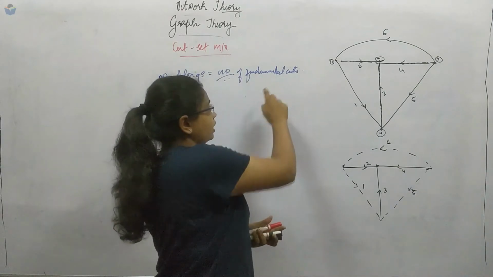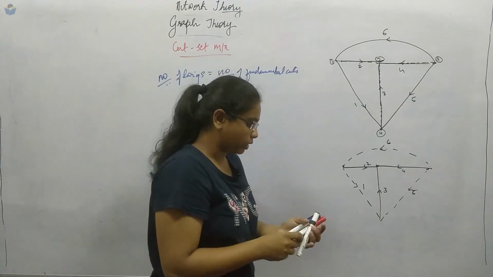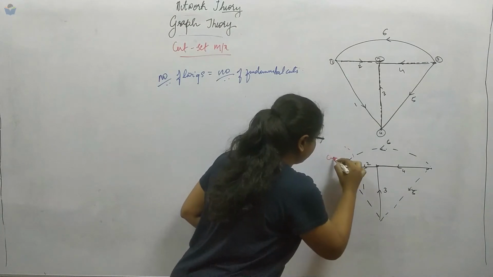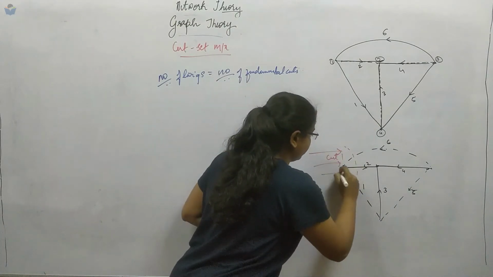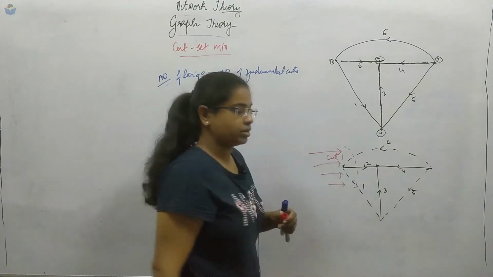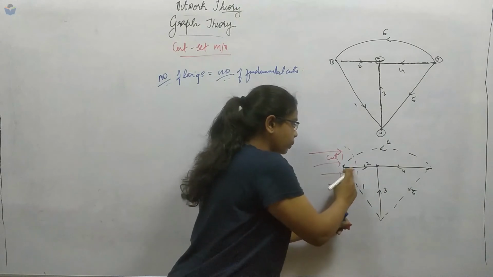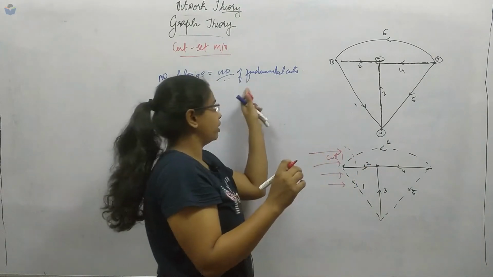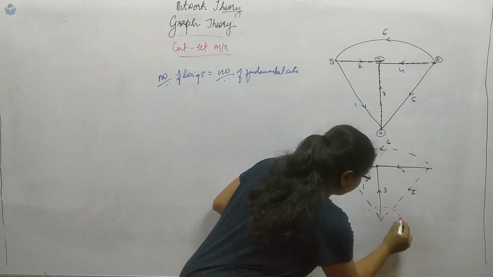We have to put a cut such that only one twig is present. If I do here, this is cut 1. This cut is in this direction. Next, see here, only one twig is present and 2 links are there. That is what we will call a fundamental cut. Only one twig should be present. Similarly here also I can do it.